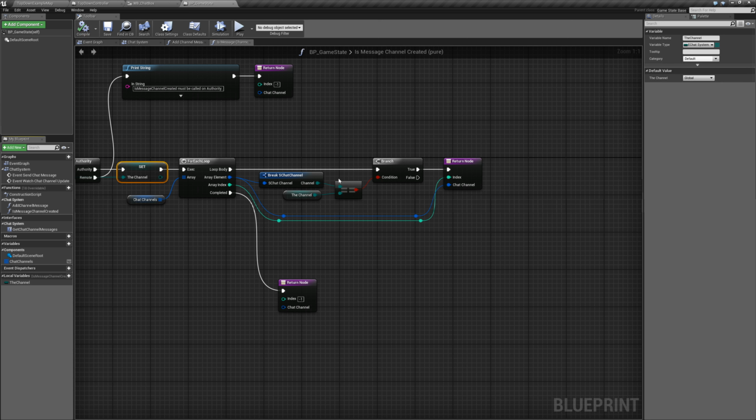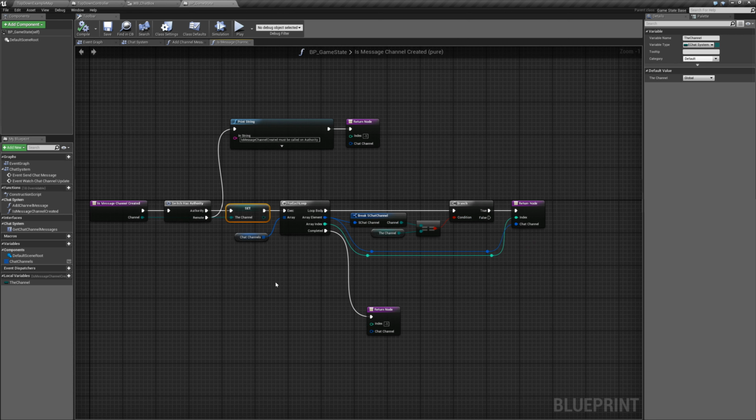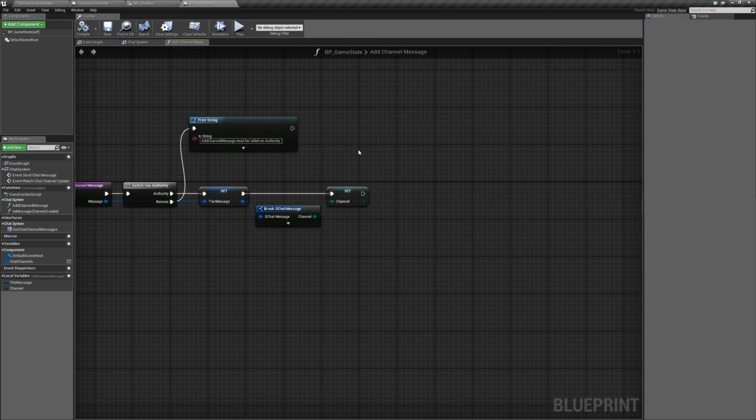Okay, so if you have a pure function, generally it's good practice to not modify any actor or class variables in a pure function. You just want to get data, or that's what I read at least. So that's my preference.